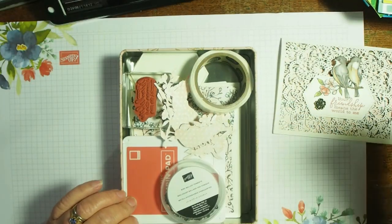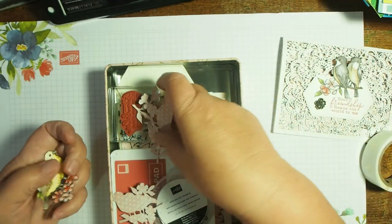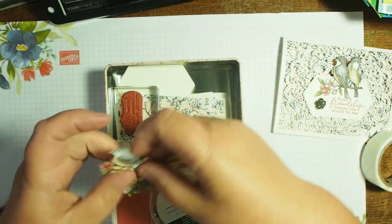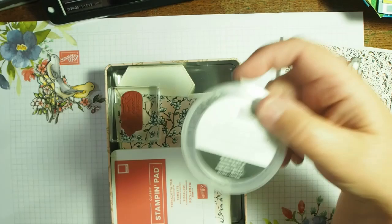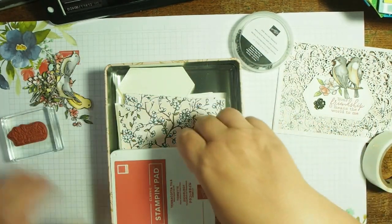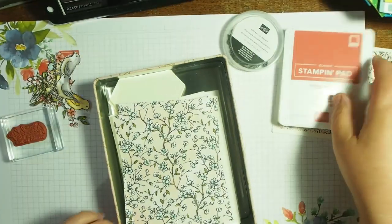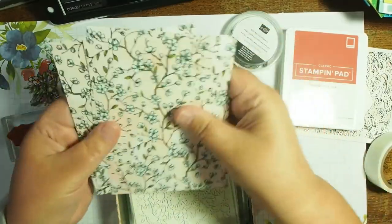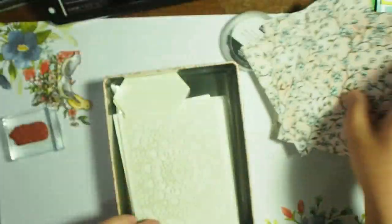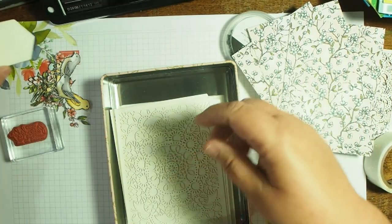Okay, so I'm going to make up four. Just in here I've got my glue dots. I fussy cut out the 4 pieces, and I'll show you what I'll do with them in a minute. I've got my trinkets. I've already put my stamp on the block ready. I'm using the new terracotta tile ink with this. I've cut out my designer series paper for 4 cards. And I've cut out a pile of the shapes ready for doing the cards.